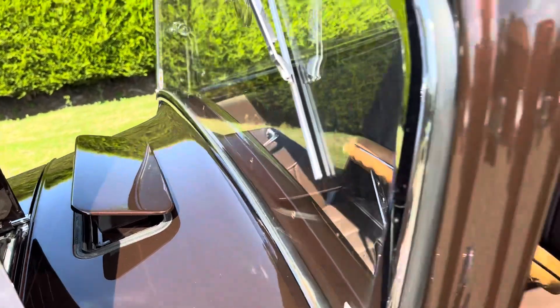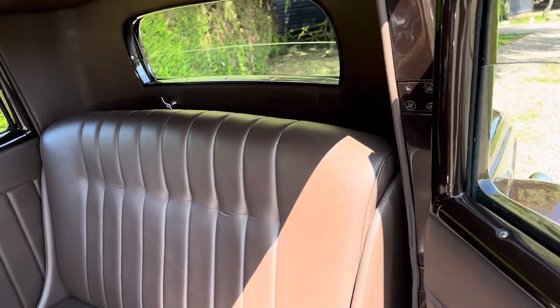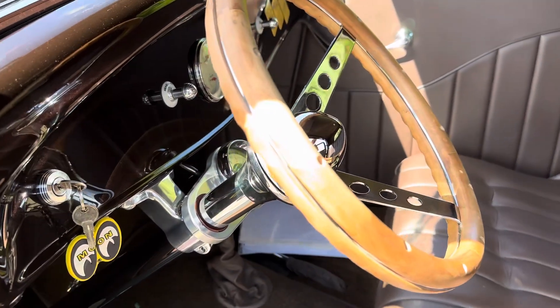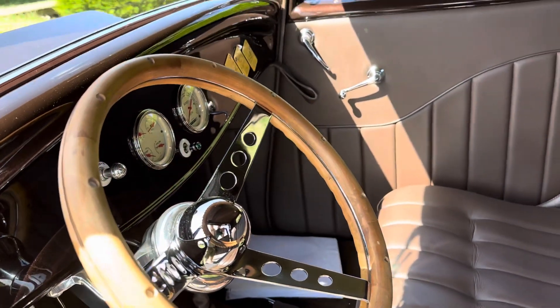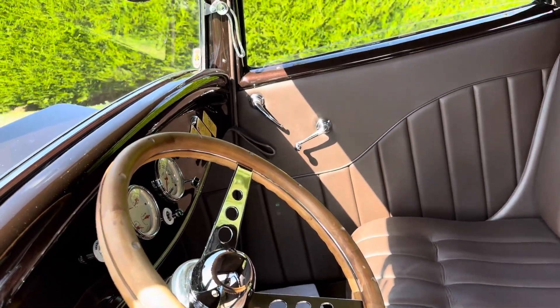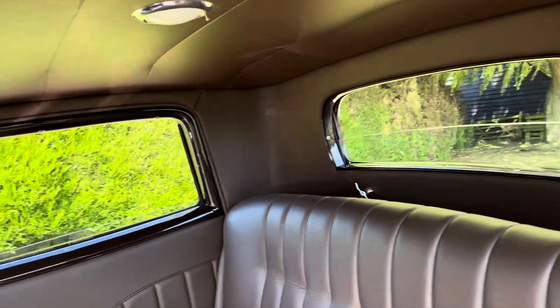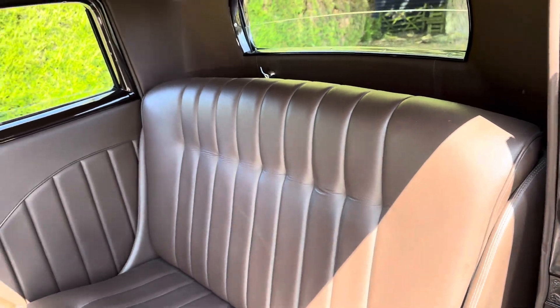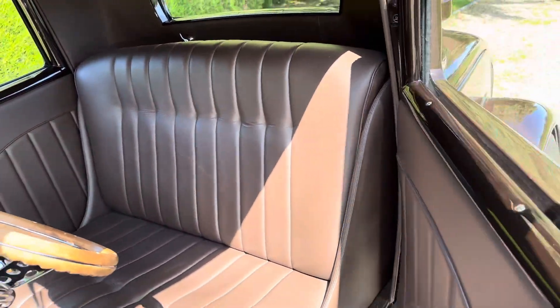That's the winding-down rear window — it's all beautifully trimmed inside. Simple on the inside. We do have a '40 Ford steering wheel if you want to change it, which was originally with the car, but the last owner changed that. It's all leather headlining as well, to match the seats. Just a stunning car.